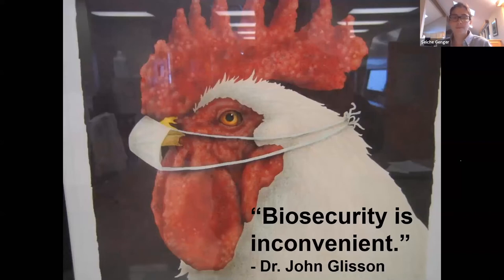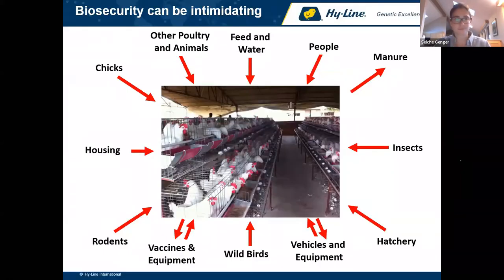disease coming in. So I think, again, the situation that we're in right now with COVID-19 and this coronavirus affecting people shows how inconvenient it is for everyone, right? I'm sure you've seen the news and the issues going on in America and Indonesia and other countries where people want to go out or need to work, and they don't want to because they need to stay home to stop the spread of the disease, which makes it inconvenient. So what are the inconvenient things that we need to focus on in our poultry farms?